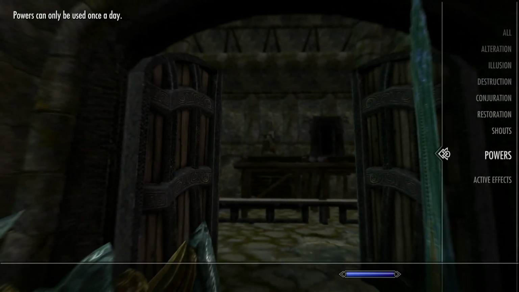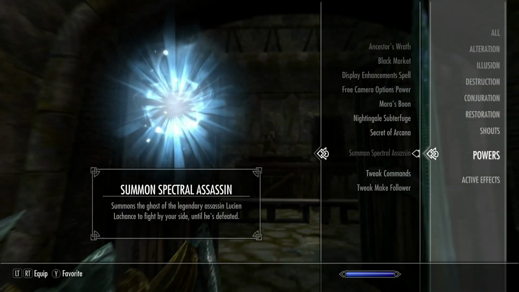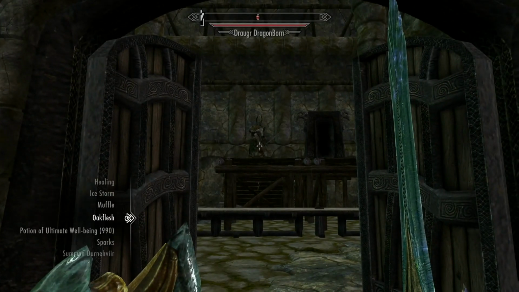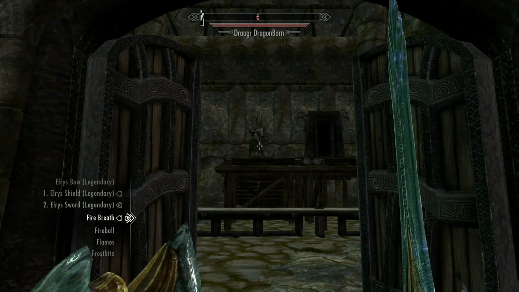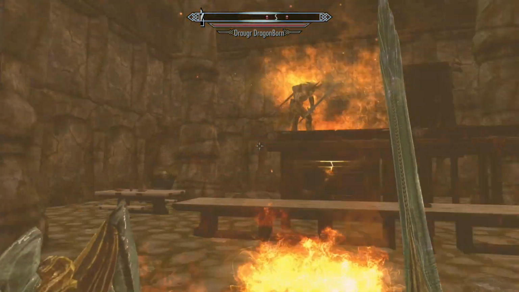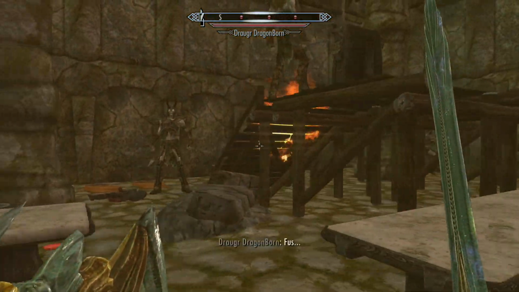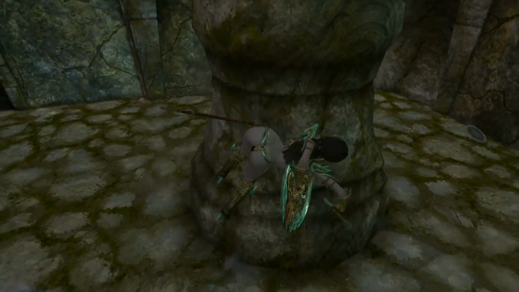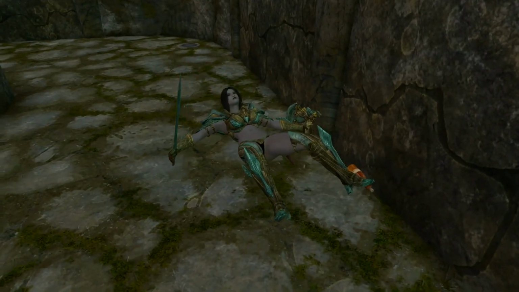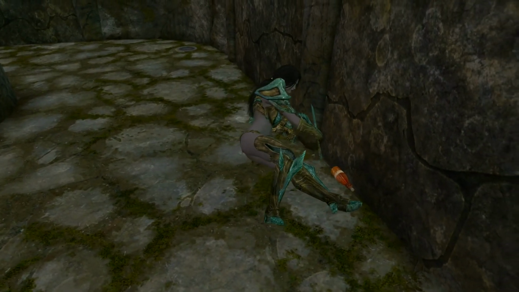Oh. Wrong power. I should use my shout. Okay, hold on. Where's my shout for the fire breath? There we go. Yo! Now that is a Draugr Dragonborn. Well, we knew that was... Look at that. This is the way it goes.